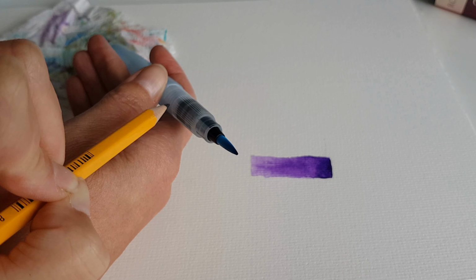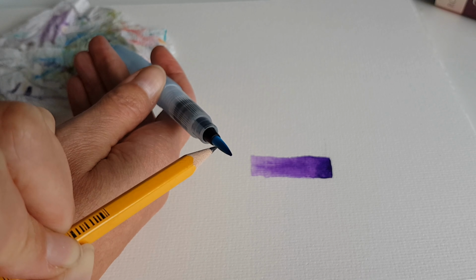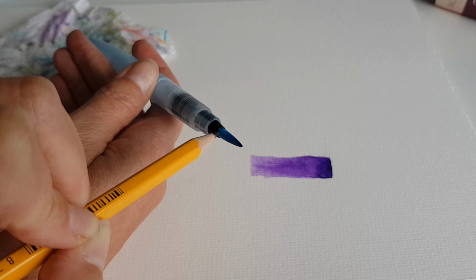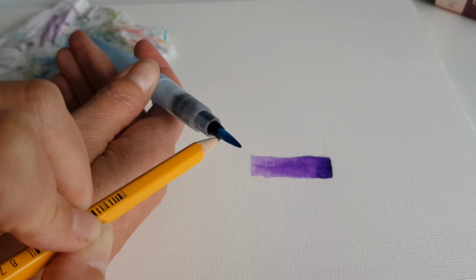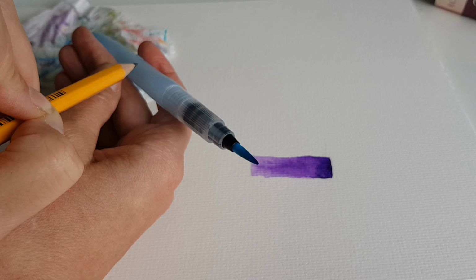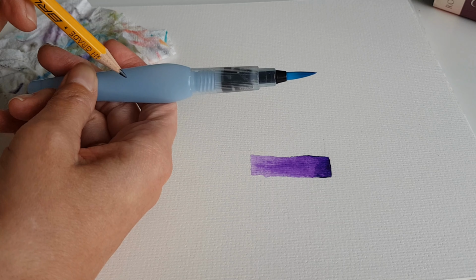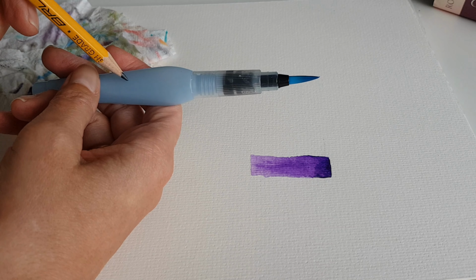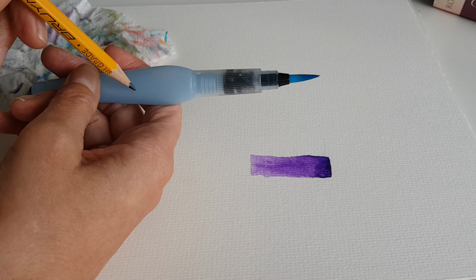But there's one pencil brand that doesn't have tiny holes here, and that pencil brand sucks up the air through the hairs of the brush, and that results in the brush sucking up the pigment that is in the brush, and eventually the pigment will end up in your water reservoir here, and you will have dirty water, and that's not what you want when you go painting. You want clean water here at all times.